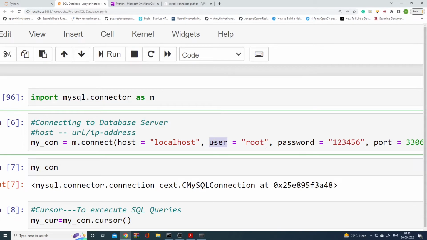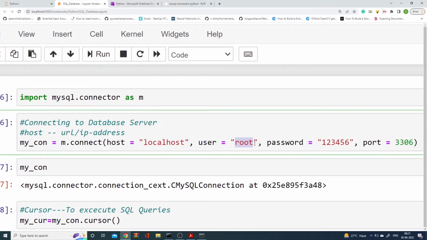First one is the username. Username will be root. Root indicates the super user, the super admin user. Of course, apart from super admin, you can also create child users, non-admin users with some permissions, like only read permission, or write permission, or a specific operation permission. But right now we are not focusing on that. Let's start with the root user, who has the admin permissions.